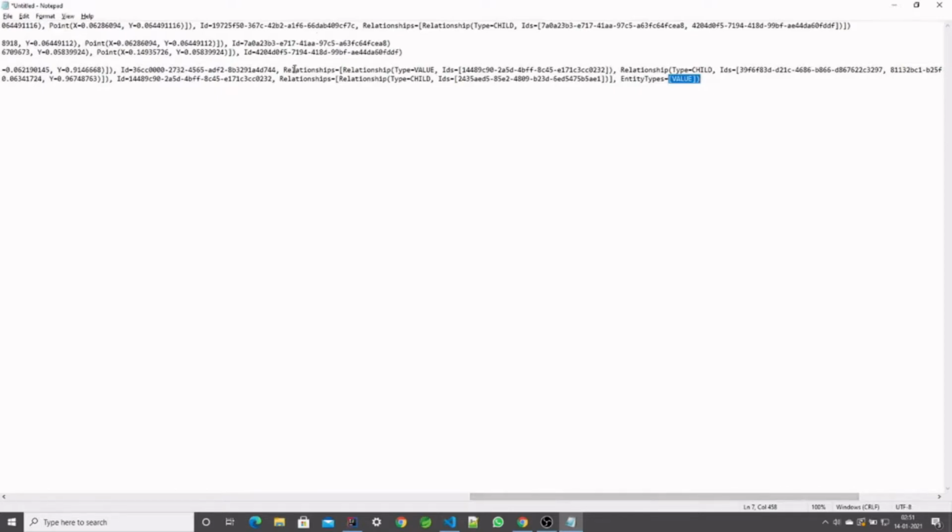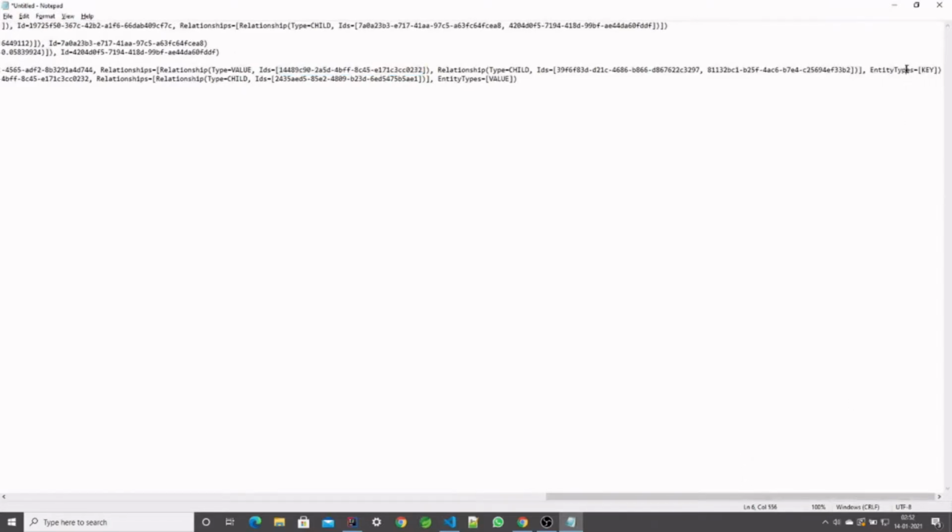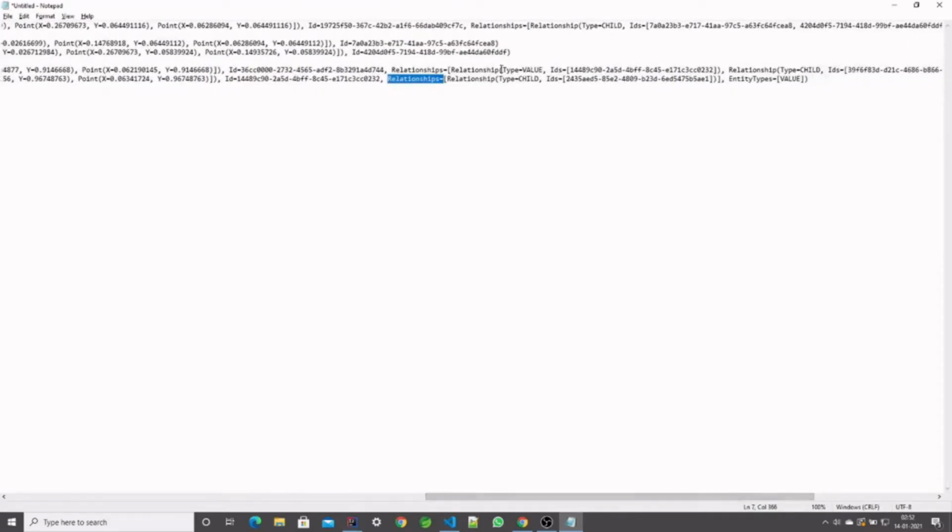We have one relationship object, and as you can see, the first relationship object is of type value, and the ID has one unique ID. This unique ID, as you can see, is the same as the ID in the entity type value block object. So you can confirm that for this key, this is the value. How?